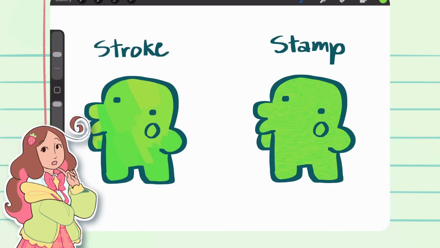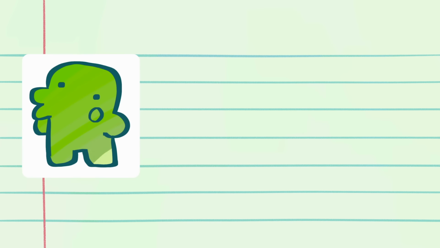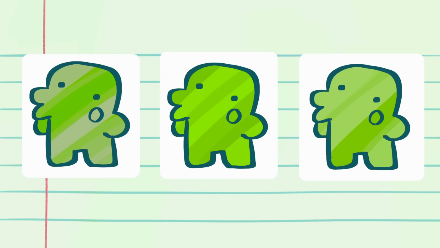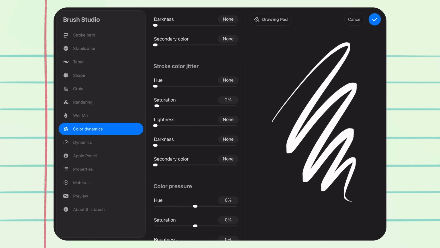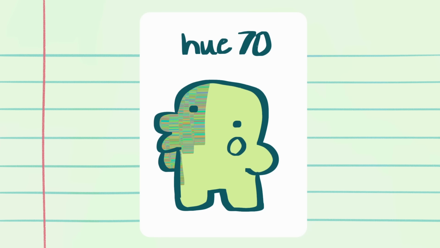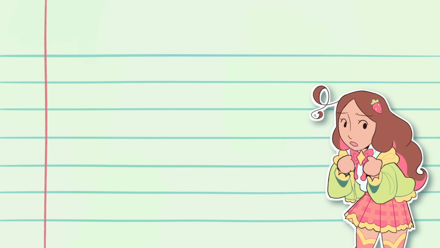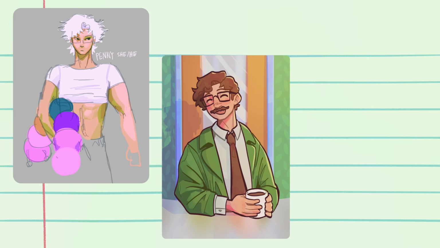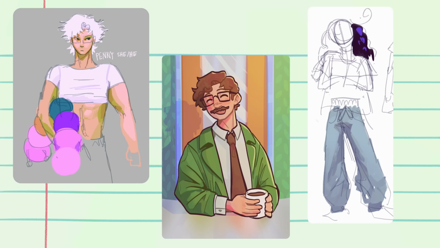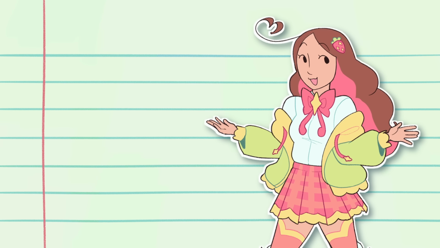Though most artists I've seen who use the tool only use the jitter to change the hue, you can also change the saturation, brightness, and value of the jitter. In Procreate, the higher the number, the more variation you'll have between strokes and stamps. For example, with stamp jitter, hue set to 5 looks like this, and hue set to 70 looks like this. It's a big jump. It's really fun to play around with, but when I first discovered this tool, I wasn't exactly sure where to use it and how to apply it in my own way. So let's discuss some techniques and how I've learned to use it in my own artwork.